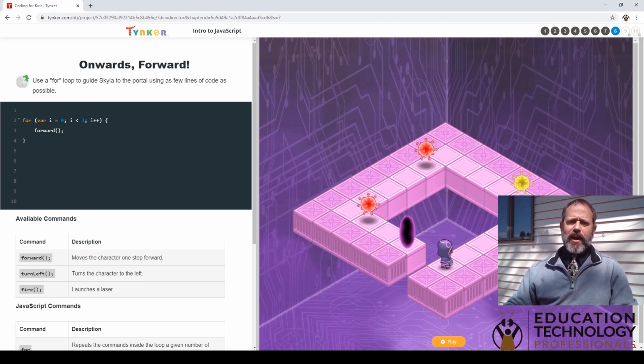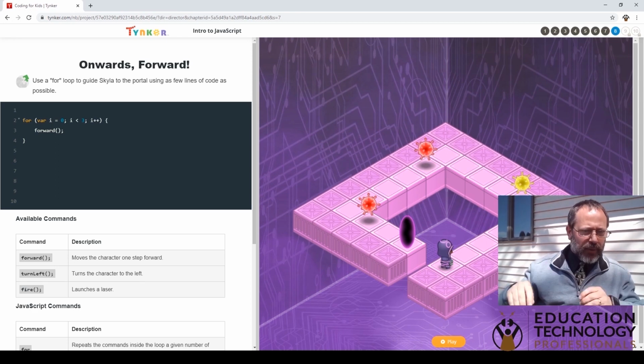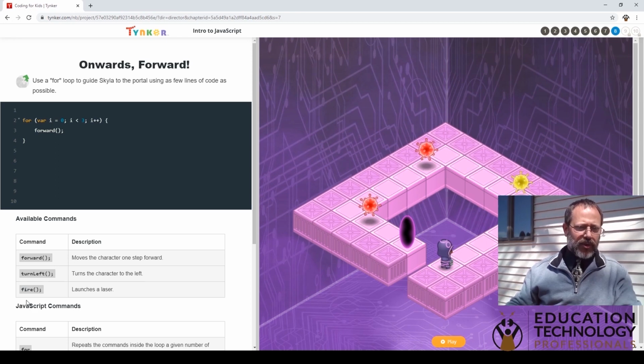In this case now, let's go ahead and take a look at our puzzle, take a look at our field. We need to move forward 1, 2, 3, 4, 5 times, and then turn left. And you'll notice we also have a new block, fire, which launches a laser. So we'll need to take out these items in front of us. They kind of look like coronaviruses. So here's our chance to blast back. 1, 2, 3, 4, 5, turn left and fire.